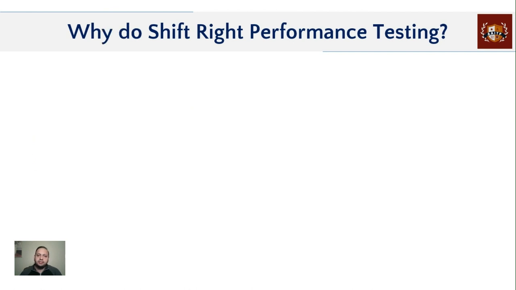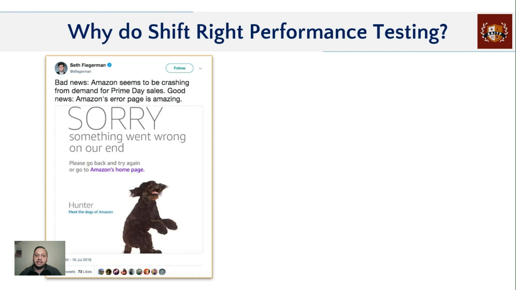So you might be wondering why we really have to do shift right performance testing. We have already tested the application in a lower environment. We have already certified it. We don't see any performance issues. It's ready to go into production. So why do I really have to do something in production, where it is difficult to simulate the conditions and it is also not the most preferred method? If performance testing is done right and if your system is so resilient, why would you see something like this in reality, right?